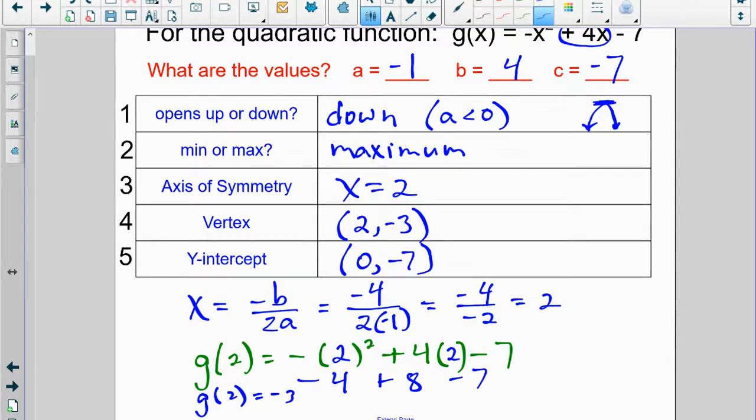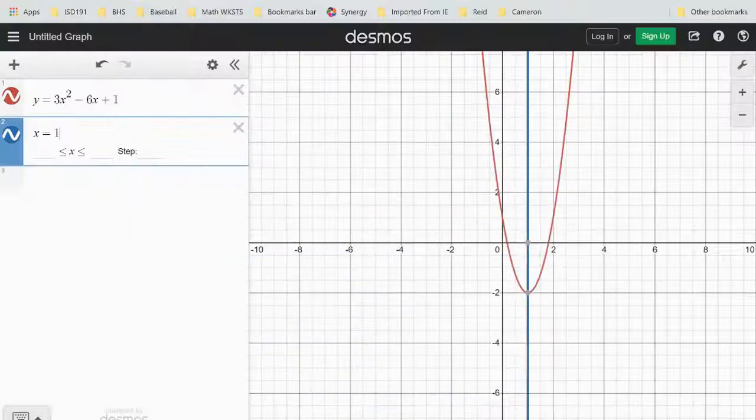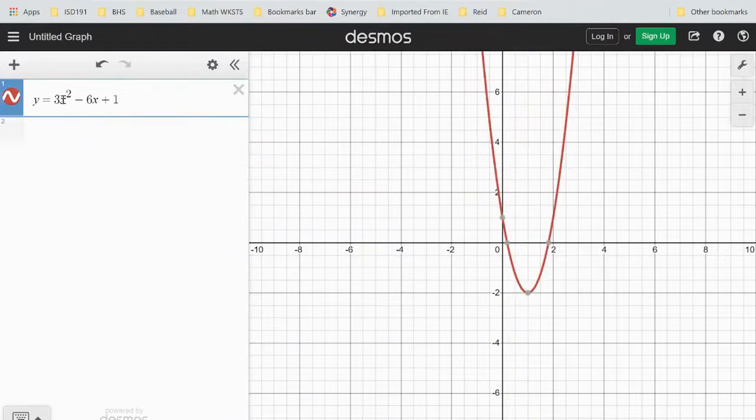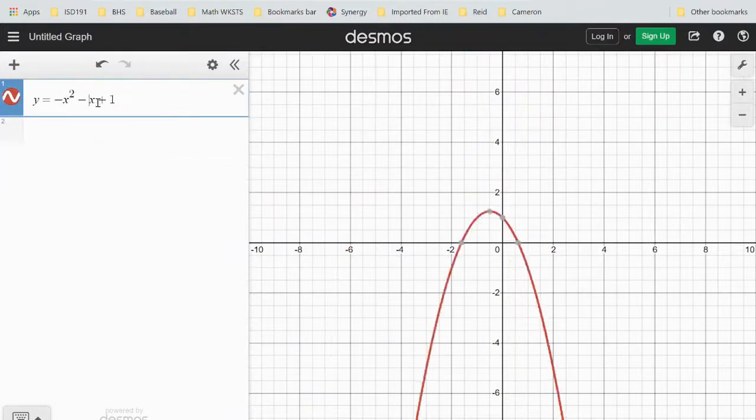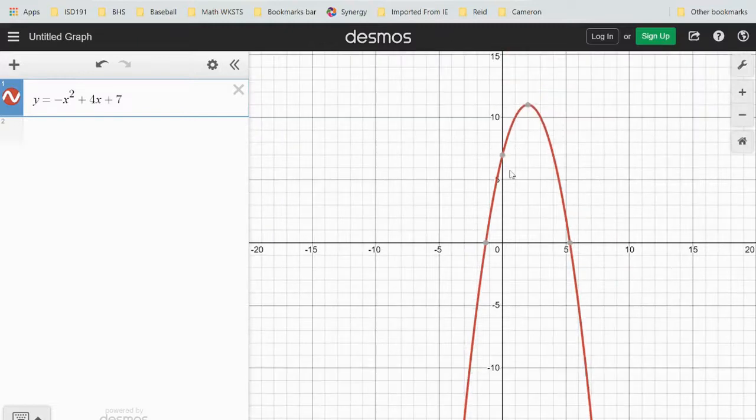So there we have everything, but let's check. Let's just use Desmos as a way of checking, just to be certain that we're doing it right. All right, so my equation. Sometimes it's hard for me to remember the whole equation, but if I can remember 3 numbers, I can write that equation. I just have to change those values for a, b, and c. So -1, 4, and 7. All right, so -1, positive 4, and positive 7. All right, so there's my parabola. Zoom out a little bit so I can see it better. All right, my vertex.